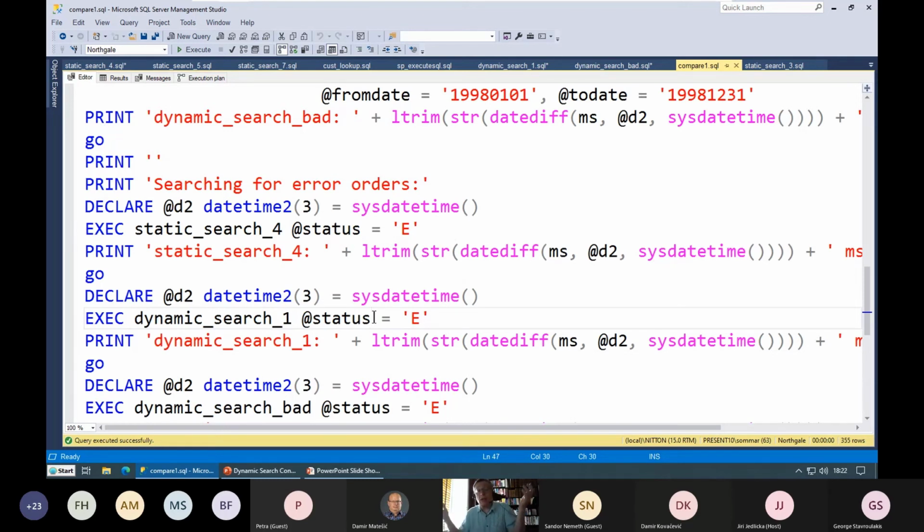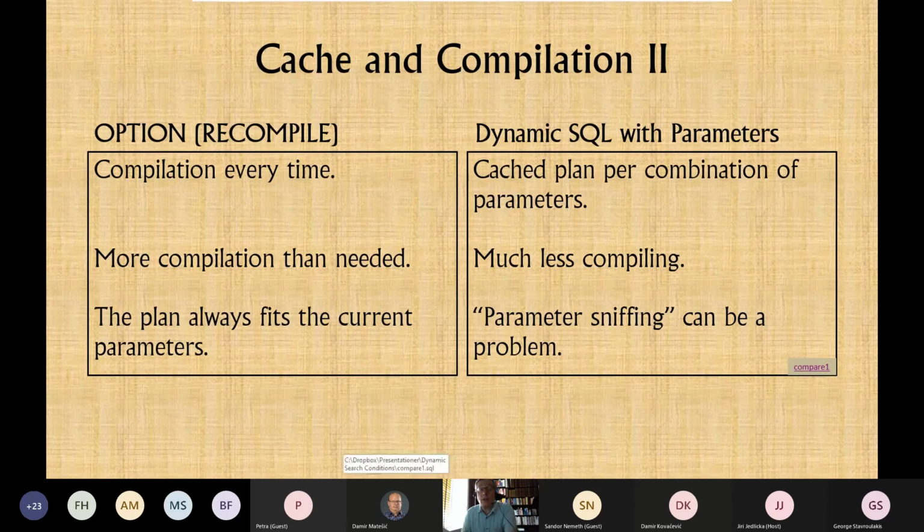Of course, why search for status equals C only when it's 99% of the orders? That's just crazy. But SQL Server never makes such thinking. No one is going to search for that, so I've got to make a plan that is incorrect for that value. Ha ha ha. No, it doesn't do such things. It makes sure that the plan is correct for any possible input. So we can see some challenges here with using Dynamic SQL. Let's now look at how we can address them.